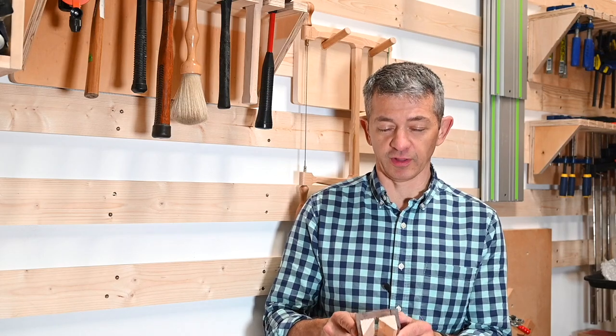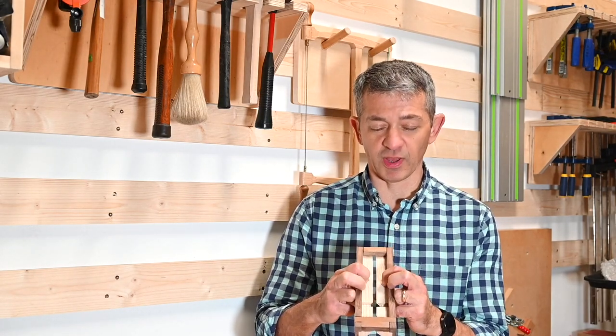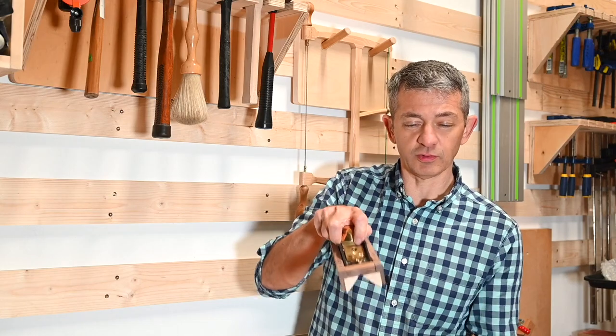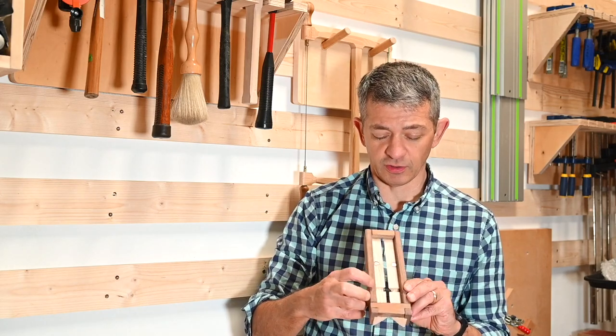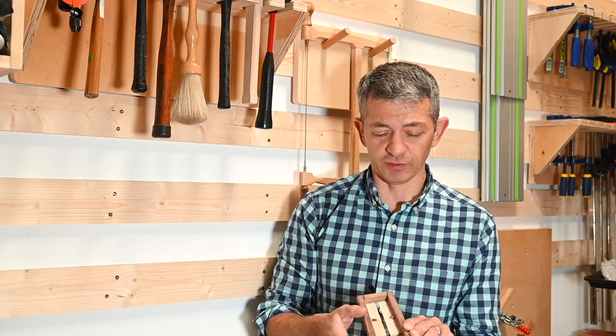So we've now fully assembled our block plane guide. There are things I like and don't like about it. One of the things I really liked was the 2 3/8 inch magnets that allowed the block plane to snap in there and hold it tight. So that was a good thing. Another thing that I liked was this dado that went across our two angled guides here. That was good, it allowed the blade to extend so I could create deeper chamfers.